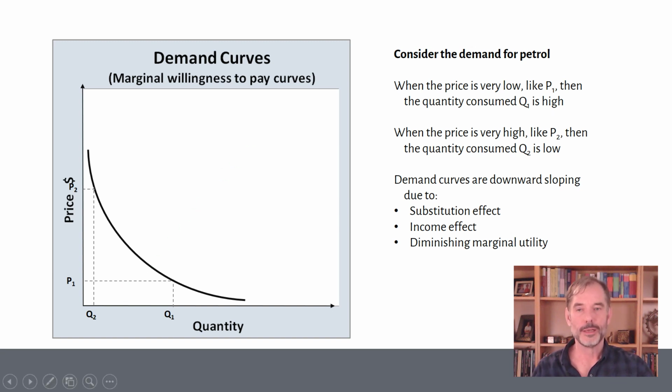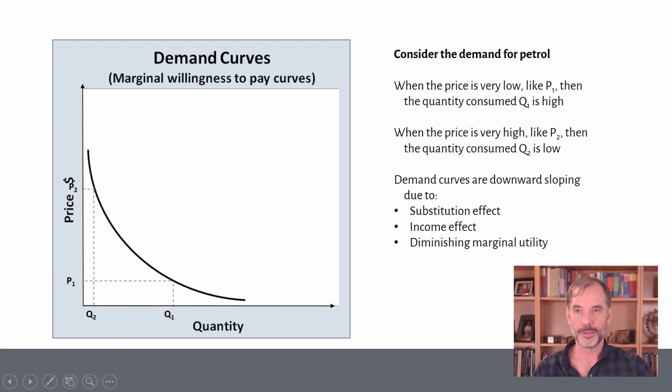Why are they downward sloping? Well, you have to think about the demand curve as being a line through a set of points that represent the relationship between a particular price and the amount of consumption that a person will undertake there. So for instance, if the price is very low here, like P1, written in a simple form with that subscript, at this lower price we can follow this across to the demand curve and see that they will consume quantity Q1. And of course, quantity is increasing in this direction, you can see my little arrow there, and price is increasing in this direction. So at that low price, they'll consume Q1.